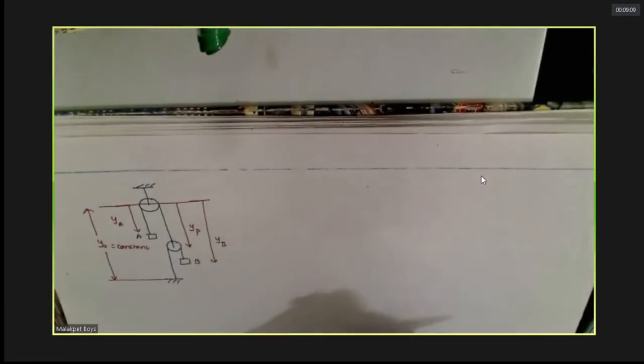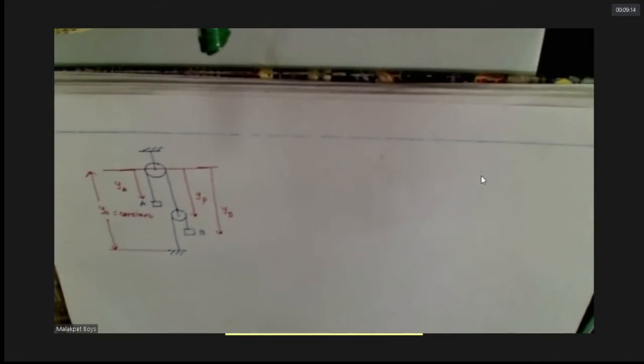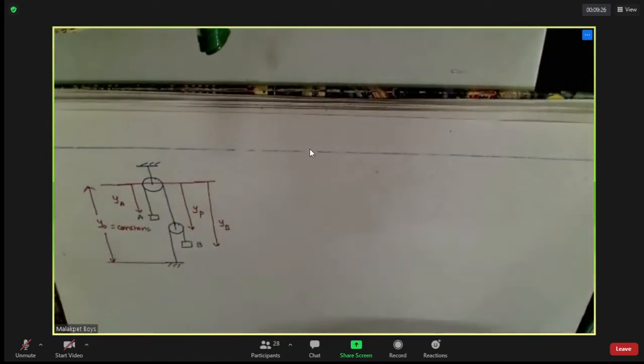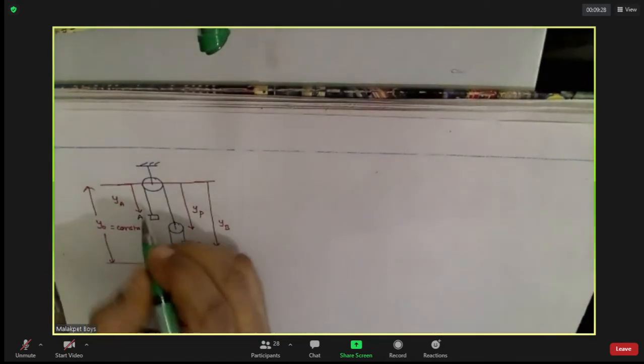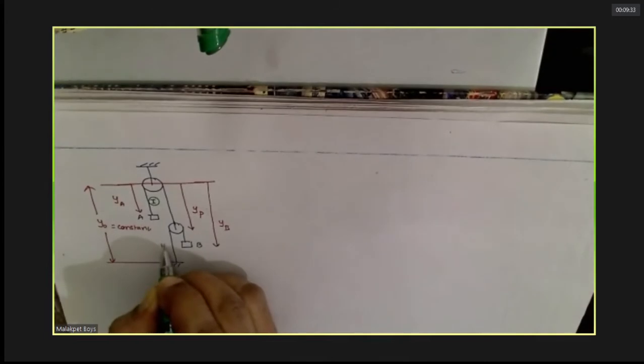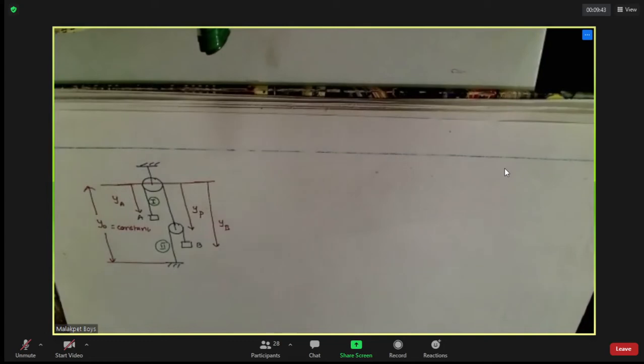Still here, any doubt is there? No, sir. Another method of framing the connection between different accelerations. Yesterday we used that string length is constant. So here also, the upper string, let us call this string 1, and this is string 2. Now for the upper string, what is the length of the string we will frame?